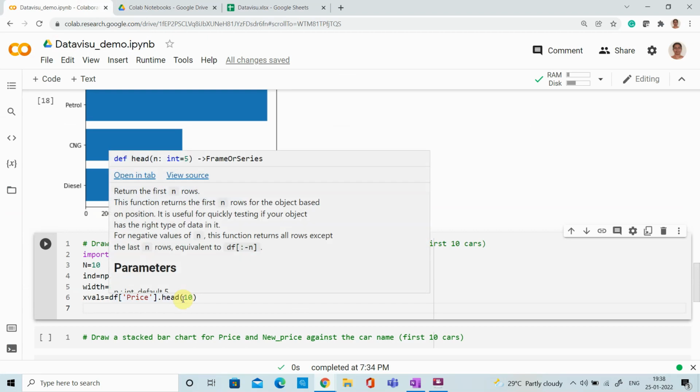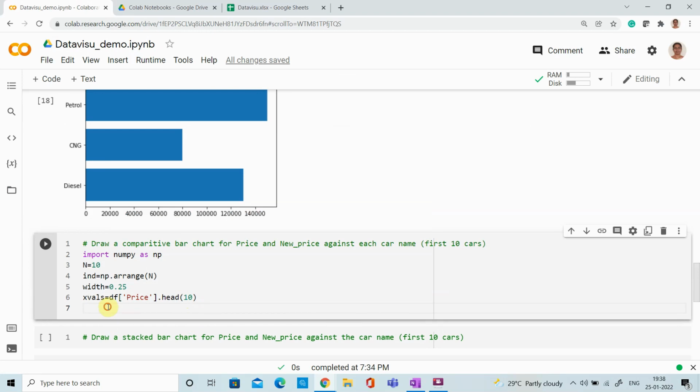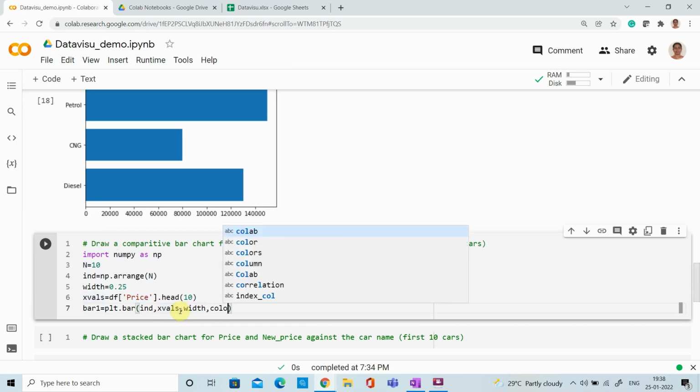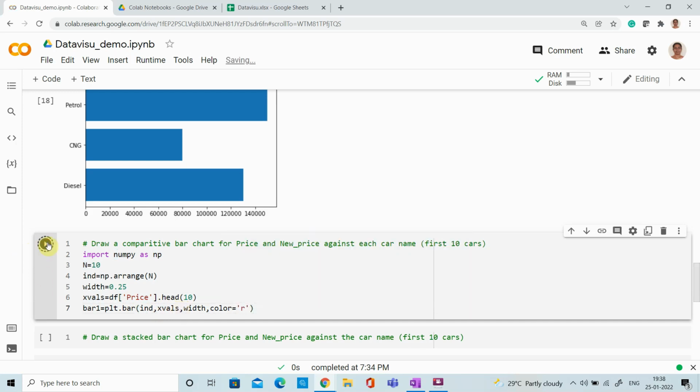The first bar I have kept as the old price, and now I am going to plot it. So bar1 is equal to plot.bar with the index value, that is the 10 cars, followed by the values from the price column. I have already set the width, and then I am going to set the color to red. So I just display.